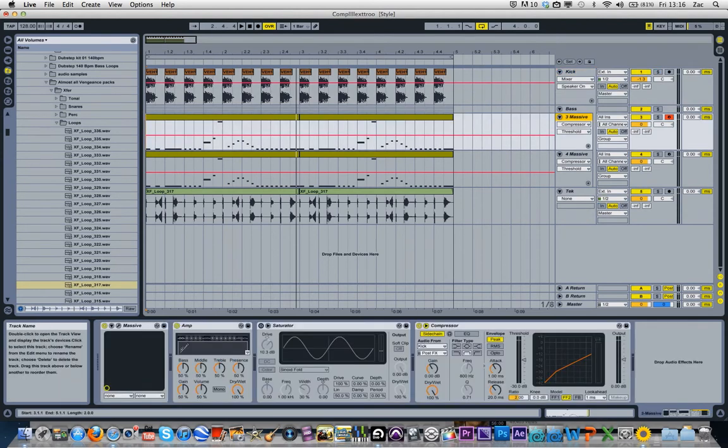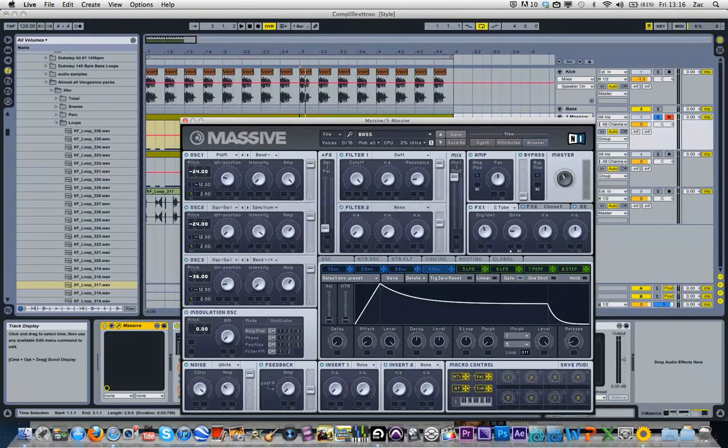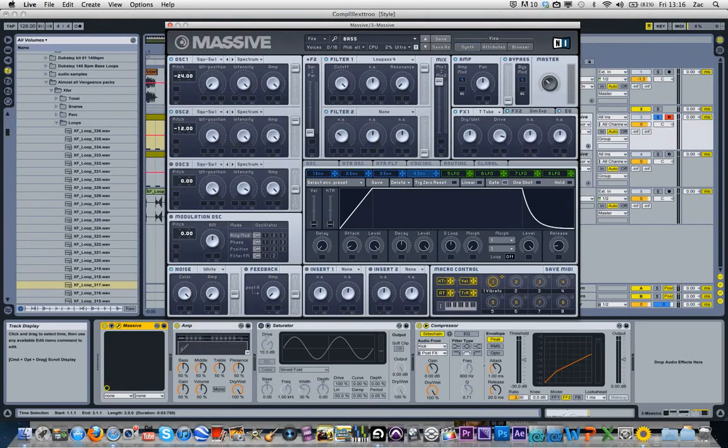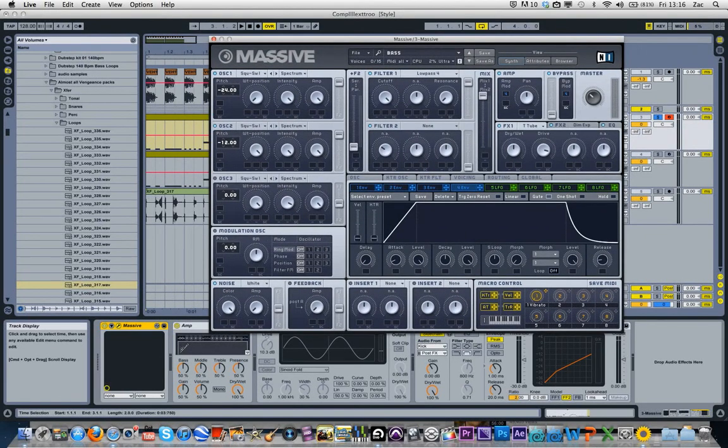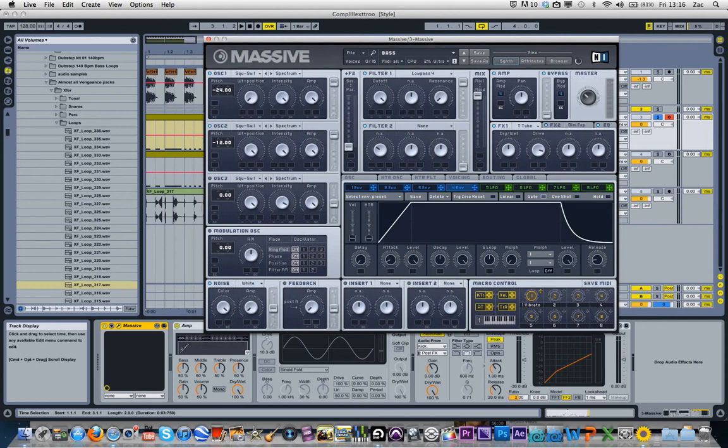Moving on to the bass. This is what we're going to do to make this bass. First of all, we're going to open Massive, and you will follow me. I'll take you through what I did. So you come over to oscillator 1, drop it down to -24 in the pitch, and make sure it's on spectrum, which it should be anyway by default. Square saw wave, and you want the wave table position all the way down, intensity all the way up, amp all the way up, and you want to push that through filter 1.